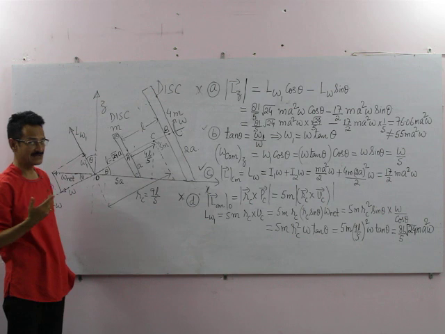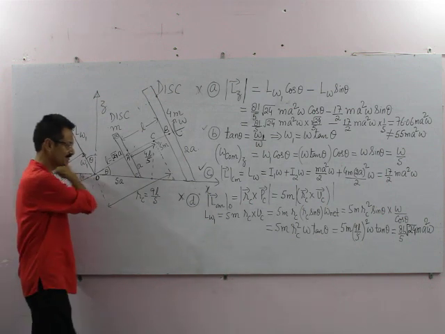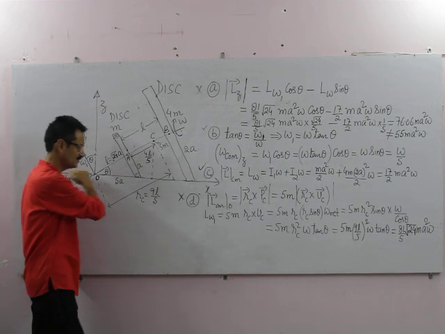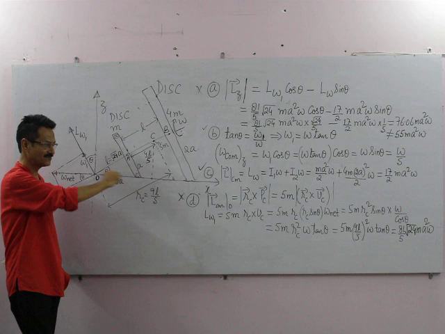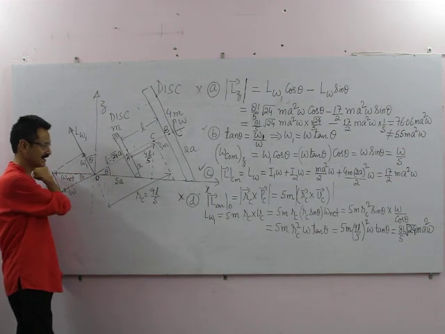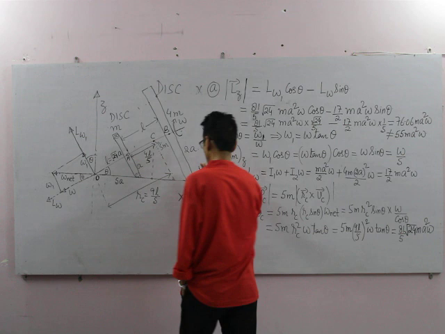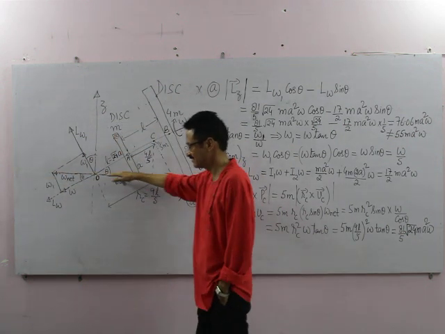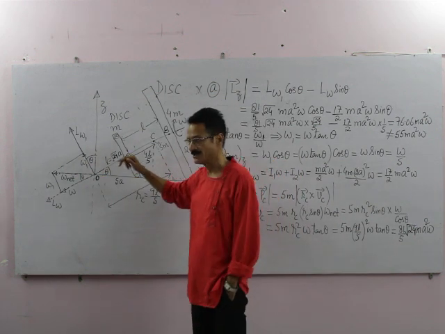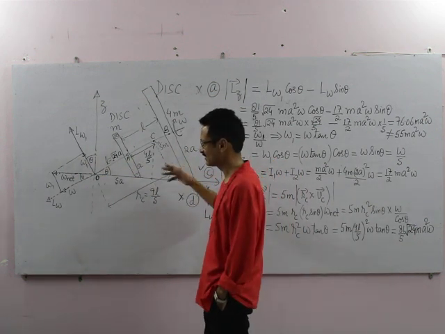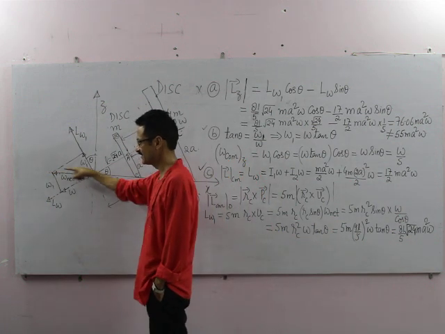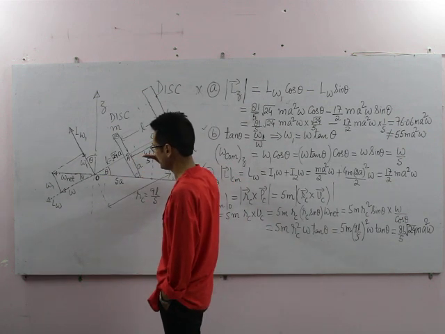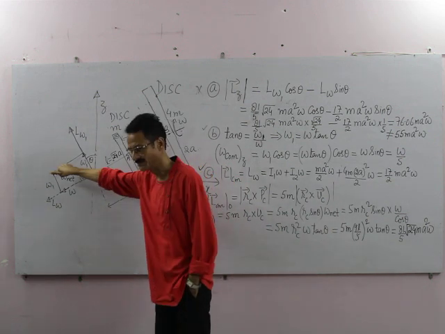So it may be imagined that the entire system is rotating about this axis at this particular instant. There is rotation about this axis, because this is the instantaneous axis of rotation. This means that the entire angular velocity of the system must be in this direction, because at this moment this is the instantaneous axis of rotation. So we can boldly say that the net angular velocity is in this direction. So here I have written omega net. Omega net is in this direction. So we can imagine that the entire system is rotating like this about this axis.